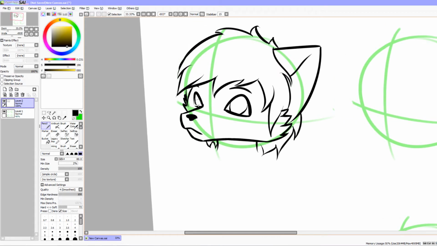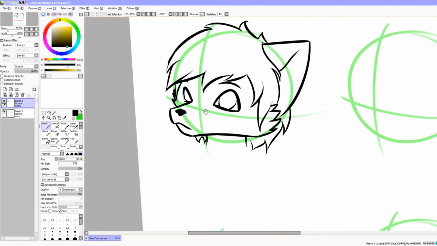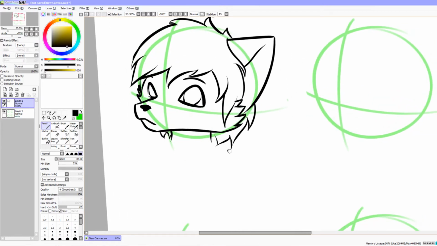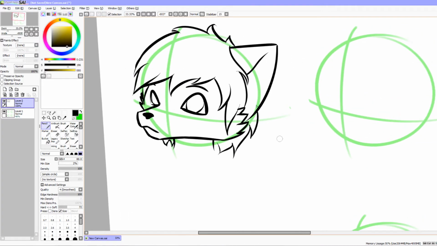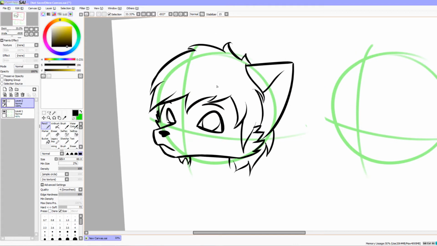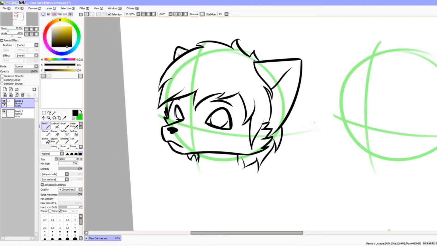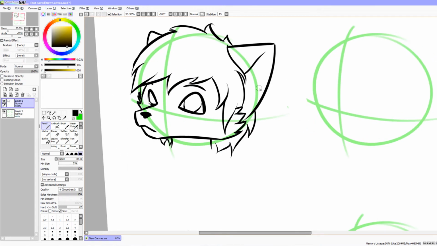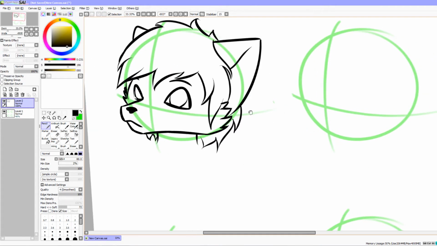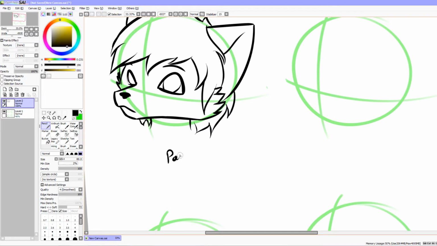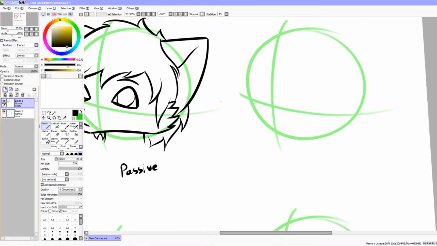So, have this character looking at us. Just a basic, passive, meh, nothing's really going on expression. Now the hair here actually hides the other ear. Actually, yeah, we would argue you could probably still see that if the ears are upturned. So, you have passive. Write it in so you see it.